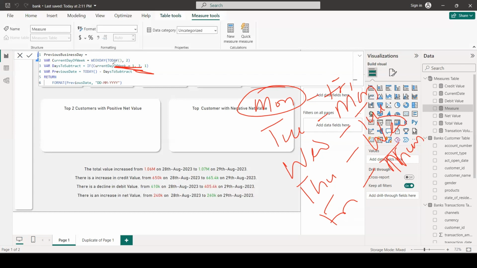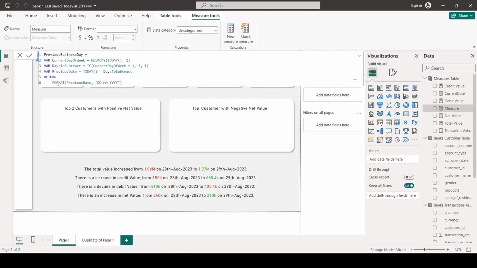That is exactly what this formula is talking about. Now we're asking it to return the previous date. Now, if we kept only this previous date, it was going to come out as the date and the time. That is why we need to format it to give us the previous dates in this format. All right, so I hope you understand this formula very well. So let's just commit that.